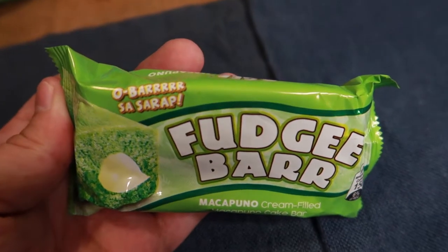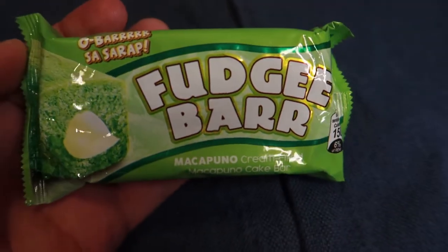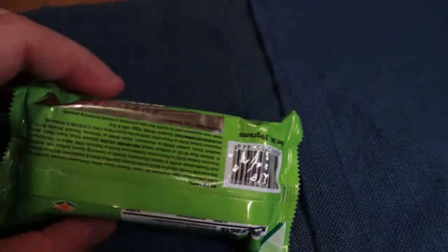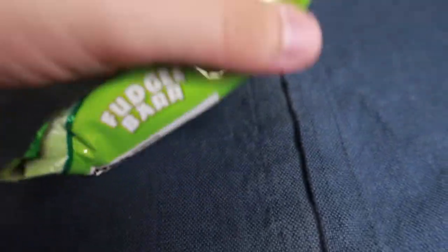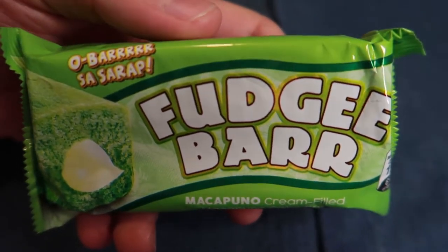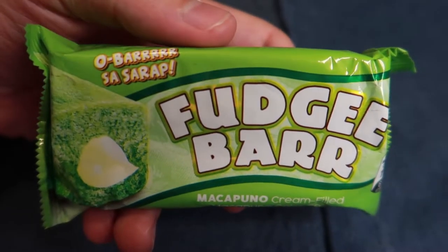So the first item that we'll be eating is the Fudgy Bar Macapuno, which is macapuno cake with cream filling. So let's read a little bit about that snack. Interesting. If you open up the average coconut, what do you see? Good question. We didn't know the answer either until we did some research. But now we know that when you open up the average coconut, you'll see a layer of white meat and some coconut water. Do people not know that? Do people not know what's inside of a coconut? Okay. However, this cake does not have any of the average coconut in it. It's made with a macapuno coconut, and when you open a macapuno, it's filled with a soft, jelly-like flesh. At first, freaked out locals discarded the macapunos, but later discovered their extraordinary sweetness. Today, they're a coveted delicacy. Yes, this cake is made with something truly special. Or mutant. It depends on how you look at it.